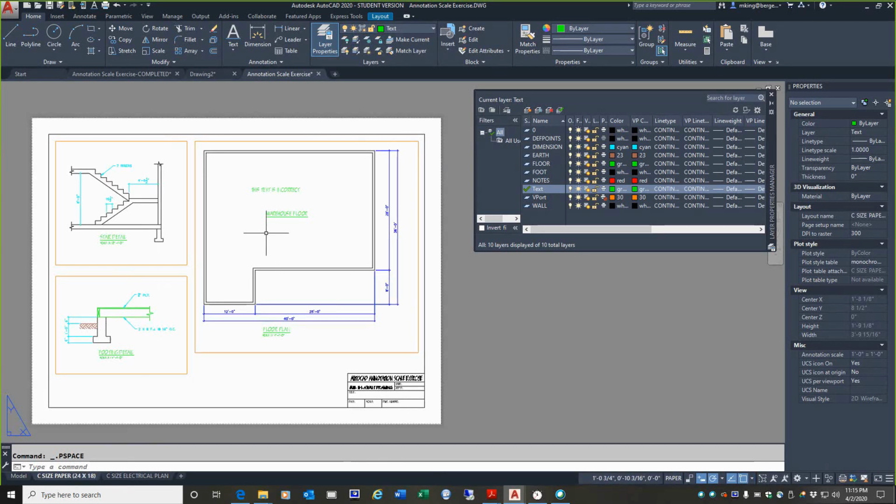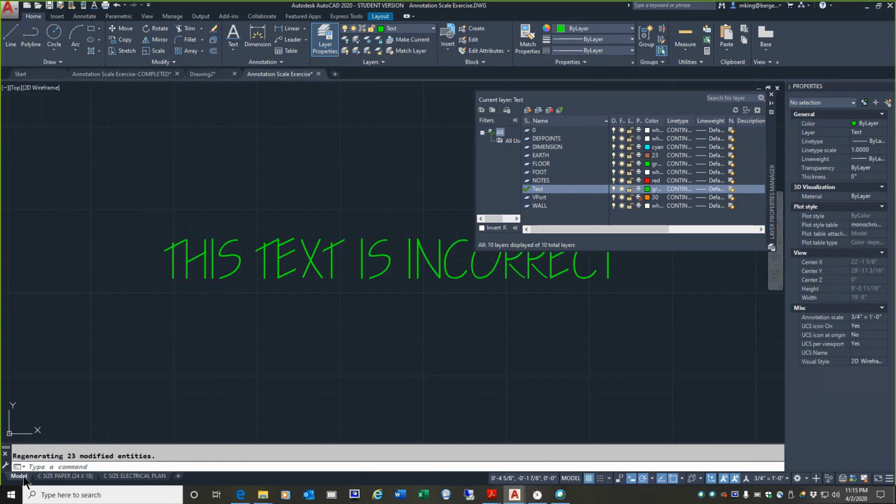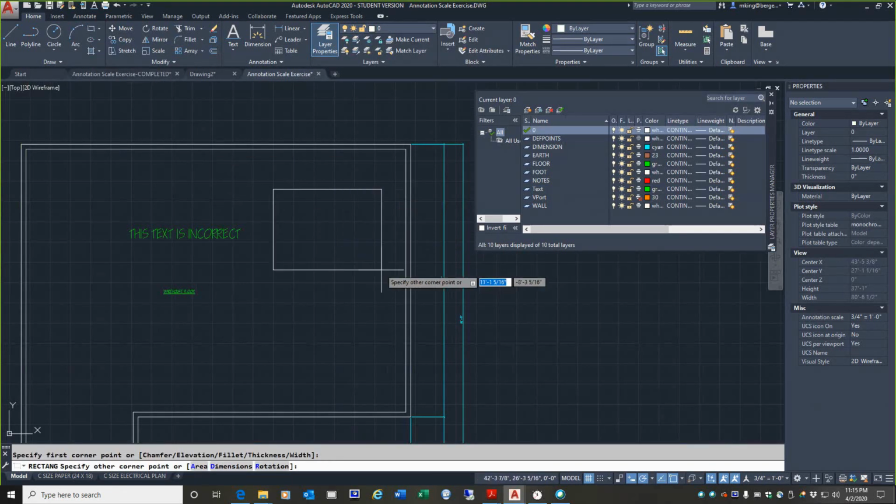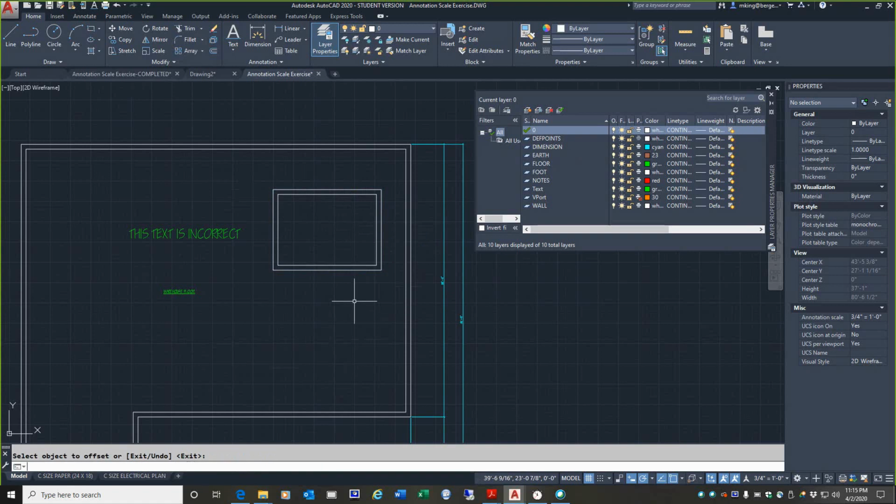Now I'm going to do one more thing and follow along with me on this. I'm going to go back to model space, and I'm going to just draw a random size rectangle. I want to do that in layer 0. And I'm going to go to rectangle, and I'm going to draw that. And I'm going to offset this as if this is a room inside here. So I'm going to go to AutoCAD Offset, and we have to set our offset amount, let's say 6 inches for a wall. And I'm going to click on this and move to the inside and click. So I drew a rectangle of any size, and then I offset that inward 6 inches.